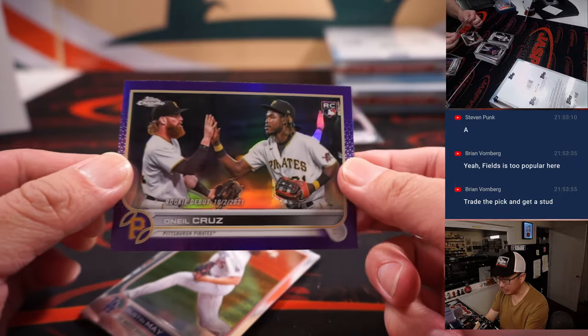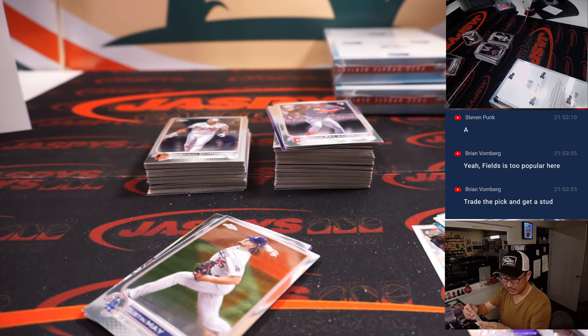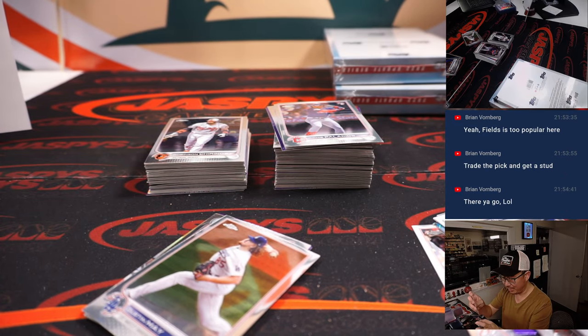Wow, there's a purple O'Neil Cruz. There we go. That's the stuff we want to see. That's for Martin in the NL Central with the spot that he won in the filler.